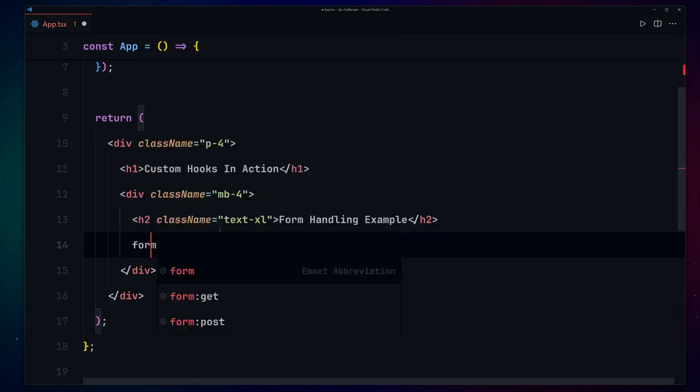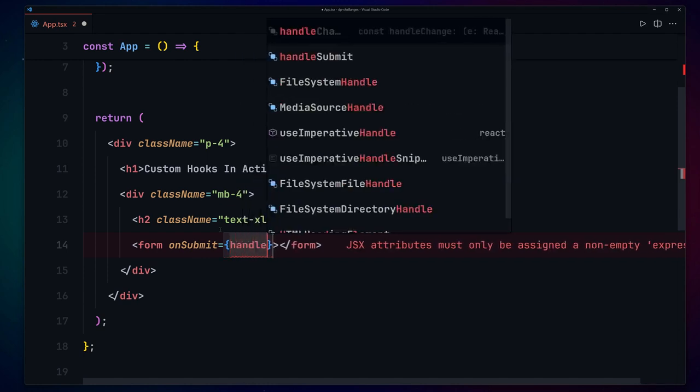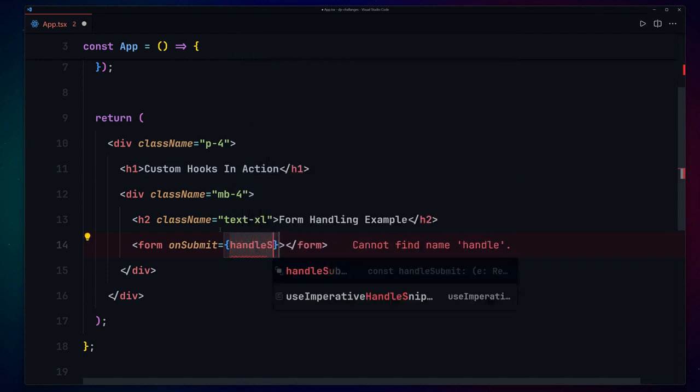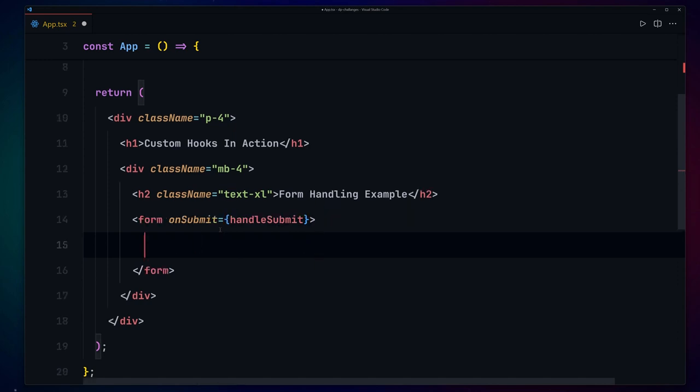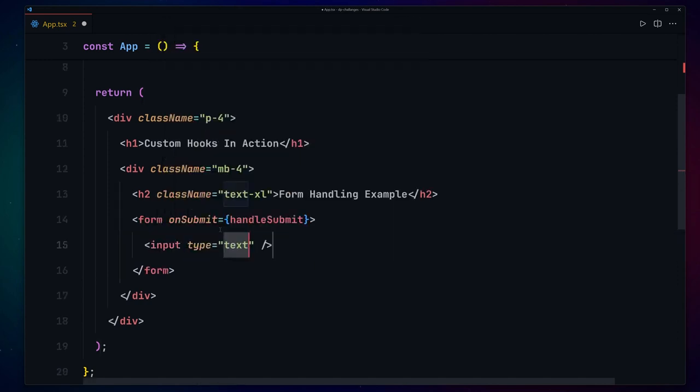Underneath there we have to create our form. And now we are not going to be providing any action today, but we are going to be providing the onSubmit. And whenever we want to submit there, in that situation we're going to be firing this function, which is handleSubmit, which we already defined. And now inside this form we have to define a few input fields. So I'll just provide the type of text.